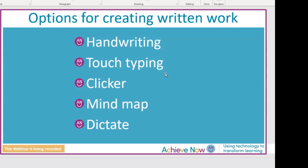Now, my son, who's severely dyslexic, he can dictate because he has access arrangements that allow him to have a scribe in exams. But that's a really hard access arrangement to get. And so for any child, it's much easier to dictate than it is to learn to touch type. Learning to touch type's a pain. But if you cannot dictate in exams, you've got to be really careful, because you do not want to have your student or your child dependent on dictating if they cannot use it in exams. Whereas touch typing is a relatively easy access arrangement to get. So I think it's a really, really helpful thing to do.